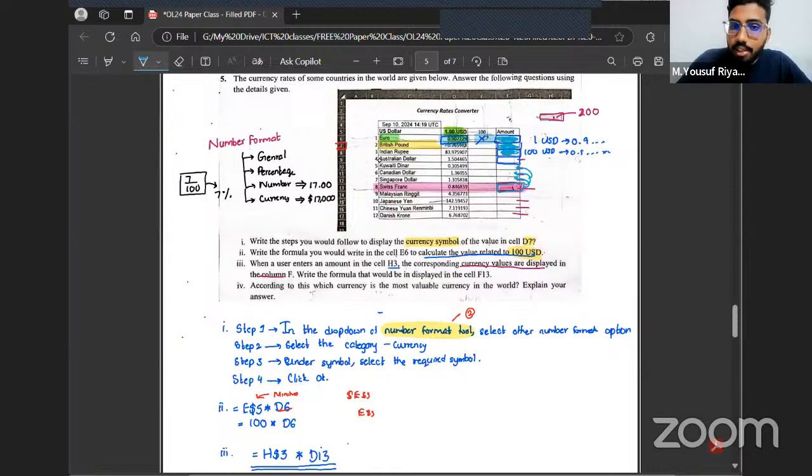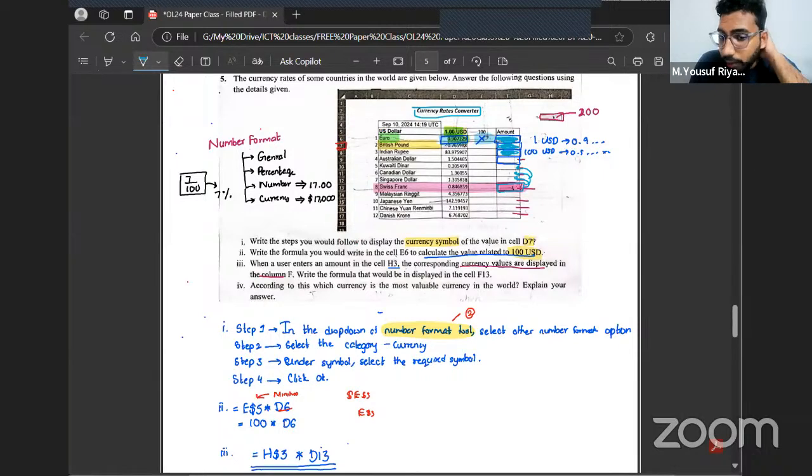So practically thinking, we will need a dollar symbol there. But in this question, they have not told about copy pasting. Therefore, they have to give marks with a dollar symbol as well. Got it? In H3, they will mention only the USD amount. They can't use any other currencies, because this is a currency rate converter. In a converter, you're expected to put the USD amount here, and you'll be getting the USD amount equivalent in other currencies.